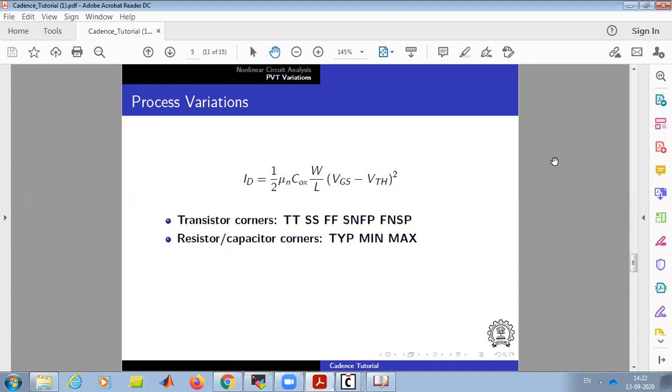Similarly, when we make transistors, as you all know, the process is that we take silicon, dope it with n-type material, and then anneal it. Annealing is a process of heating. Only then do the n-type materials get activated. Not all n-type material gets activated. Only those dopants which kick out, say, silicon, get activated, and that contributes to the mobility.